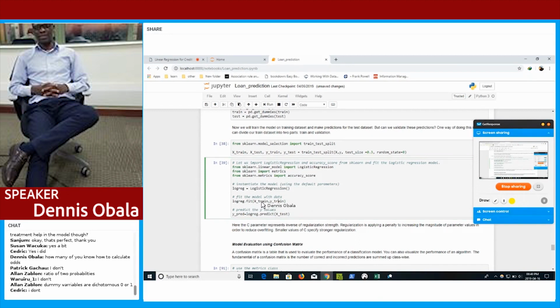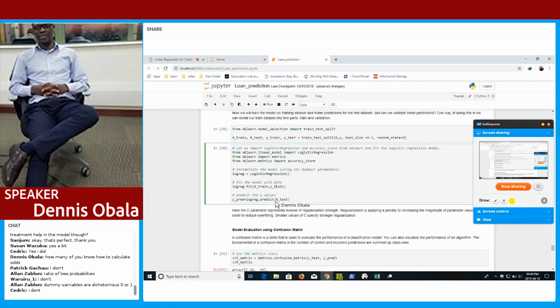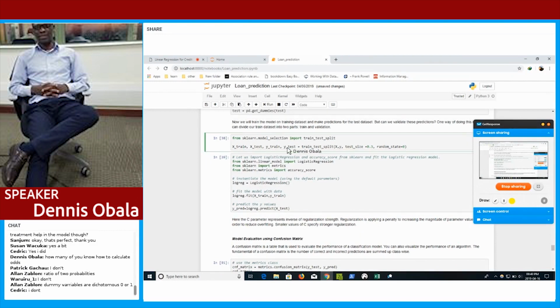The independent variables are in the X train, while the dependent variable is in the Y train. That's why I named them this way. The X test and the Y test here are the independent variables and the dependent variable for testing.